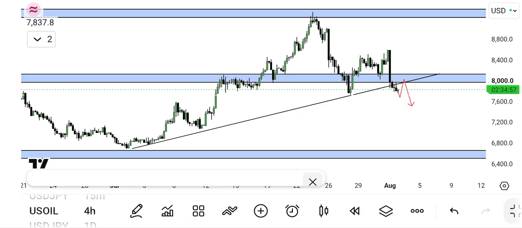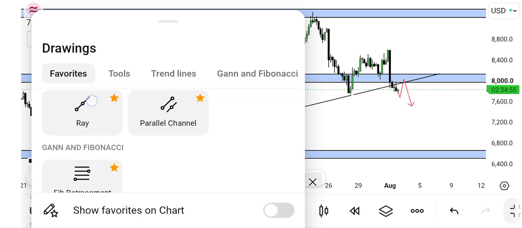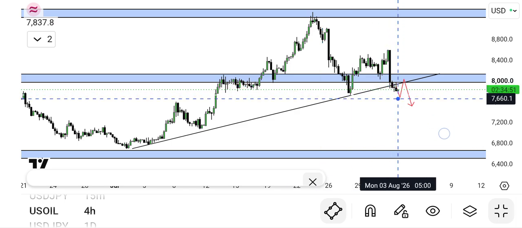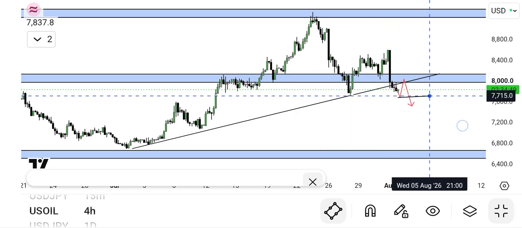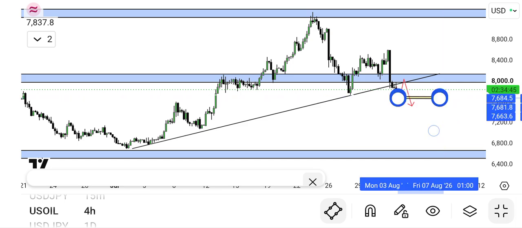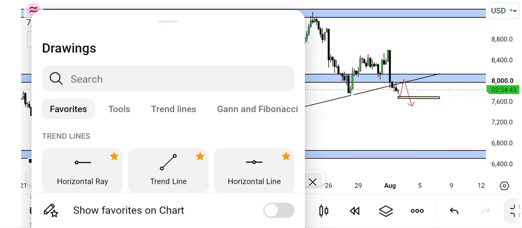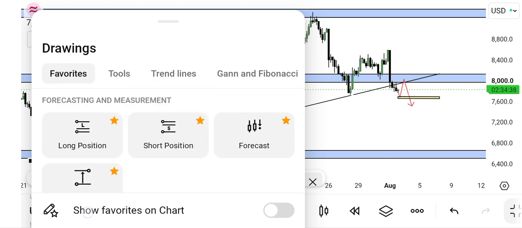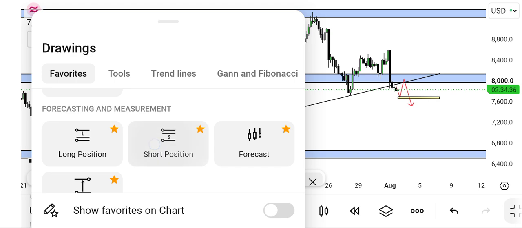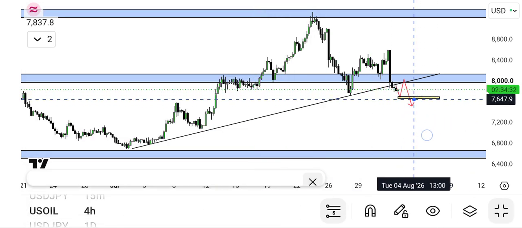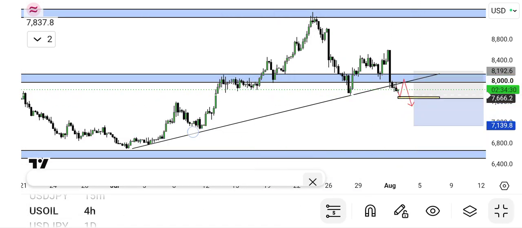So I'm going to be waiting for something like this to form, and I'm going to leave this thing here. Then at this point here, I'm going to place my order at that point there. So when the market pulls back to that point there, then it's going to trigger my entry. So this is what I'm going to be expecting on this particular pair. If I don't see this, I'm not going to be taking it.